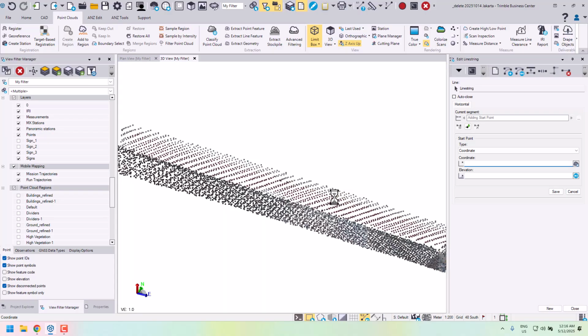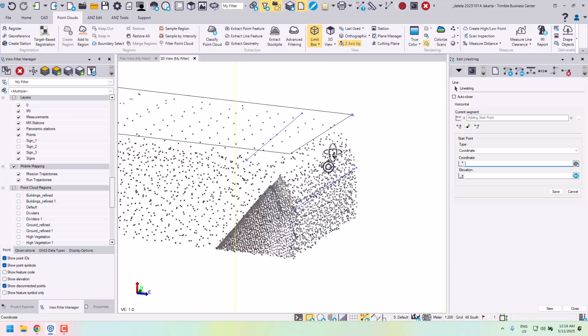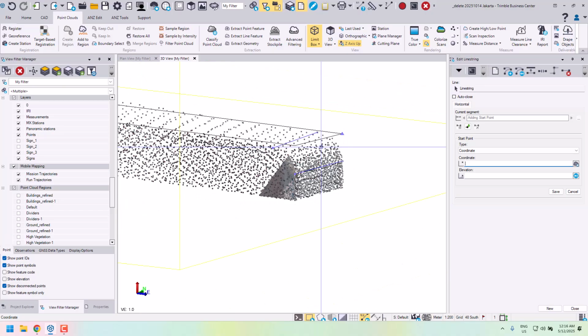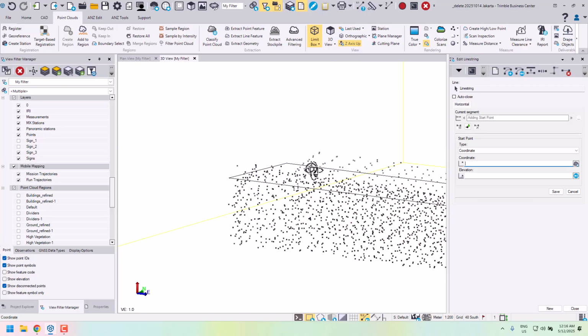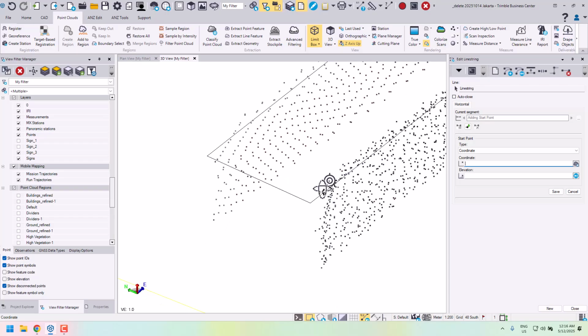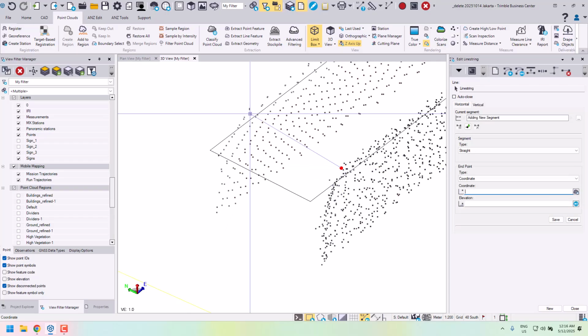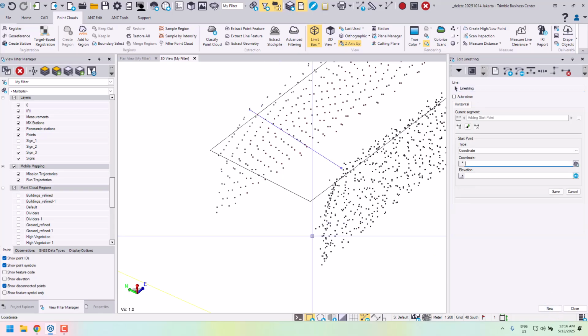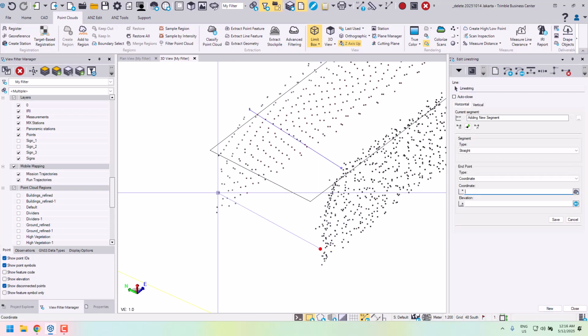This might be easier with different background color. So you can see those two that I've set up there. We could just do one and then copy it around as well. You may find that that works better. Keeps them all perpendicular. But a little bit of trial and error.